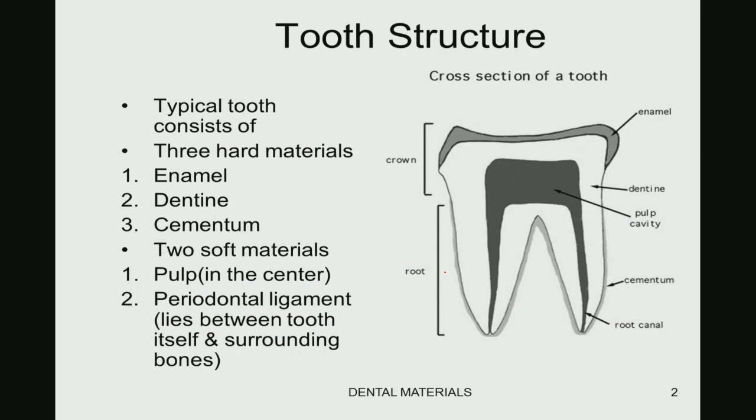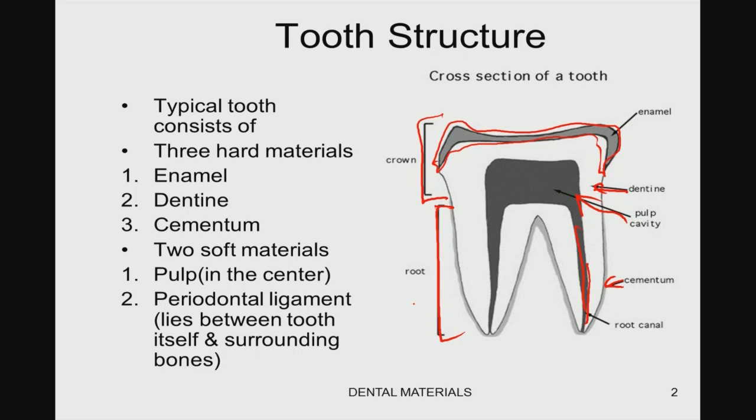So, this is the cross section of a tooth. What you see, the bottom part is the root of the tooth. Now, you have a dentine here, and in the top part is the enamel. Enamel is the part where you have the harder, calcium rich phase, and this top part is the crown. So, structurally the tooth is made of the crown and the root part, and you have a root canal here. One of the commonly used clinical therapies is root canal therapy, RCT, which is done quite often, and you have a cementum here, and a pulp cavity in this part, which is indicated by this arrow.